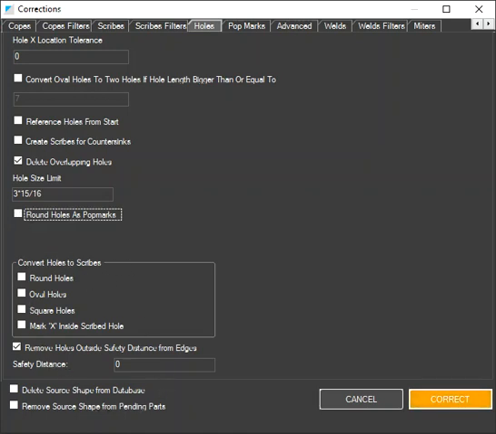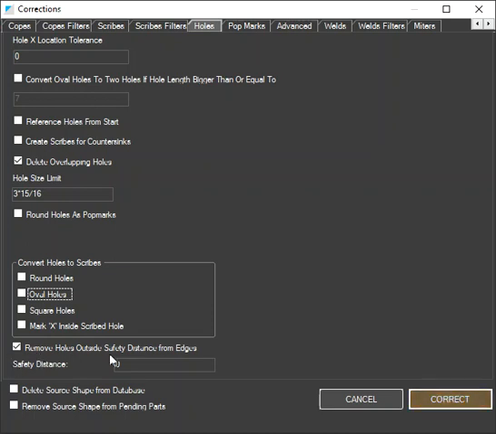If you want to convert your holes to scribes, you can do that. You can scribe the outside diameter or outside outline of the hole, if you want to do any of those. You can also mark an X inside the scribed hole if you would like. Generally, people are not doing this, although if you have a petty writer, you might want to do that. And then when it gets to the drill line, you'll make sure that between the two of them, they're calibrated the same in the X dimension.